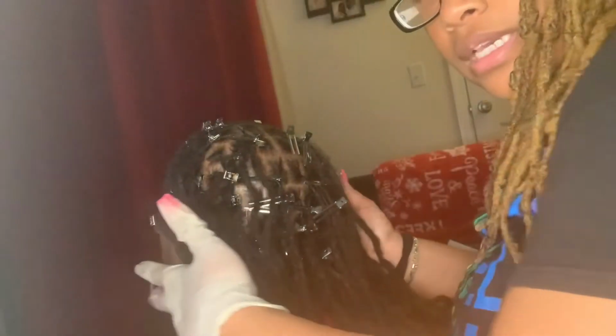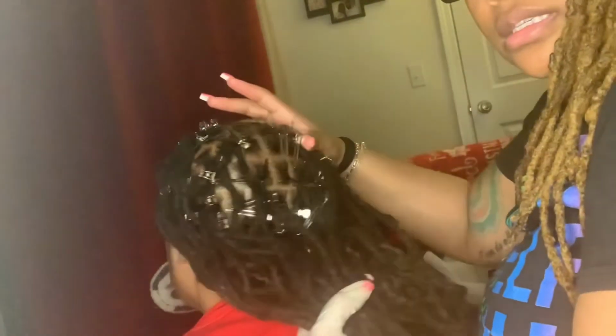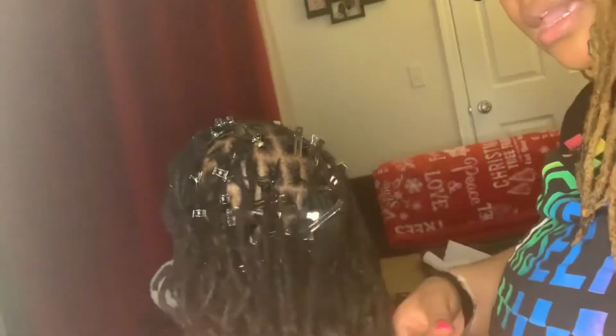All right, as I previously stated, I'll be back once I have finished retwisting the entire head. So the only thing that's left for me to do is to put her under the dryer for about 30 minutes. As you can see, the retwist is complete, and she has the clips in. So now we're just gonna put her under the dryer. We will be back.